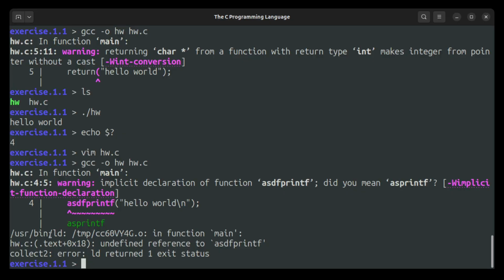And then down here we have another message. This is not from the compiler, this is from the linker, and it's telling us that in function main there is a reference to asdf printf, and it's saying it's undefined. The linker cannot find it, and so this is producing an error from the linker.